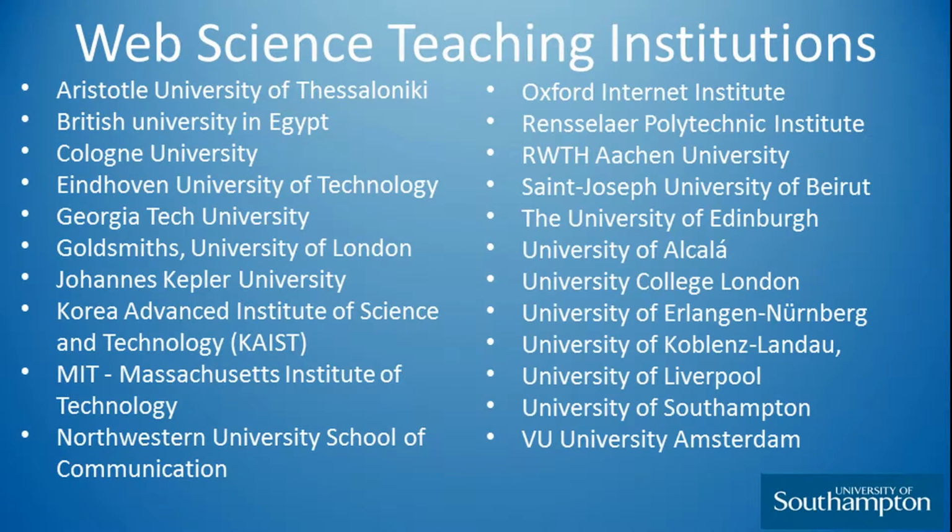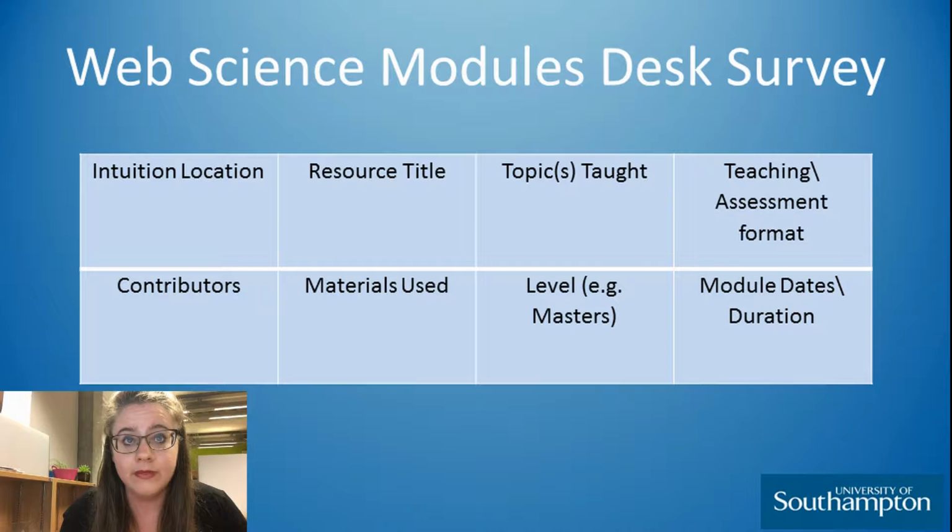This study began with a simple desk survey identifying institutions which teach web science, the results of which are shown here. This was followed by a more detailed survey of individual web science taught modules taught by the universities identified. The data was gathered from the university websites. Most of the institutions identified as teaching web science taught programs provided at least some individual module data on their websites. This table shows the fields under which the data was gathered and stored in a spreadsheet.